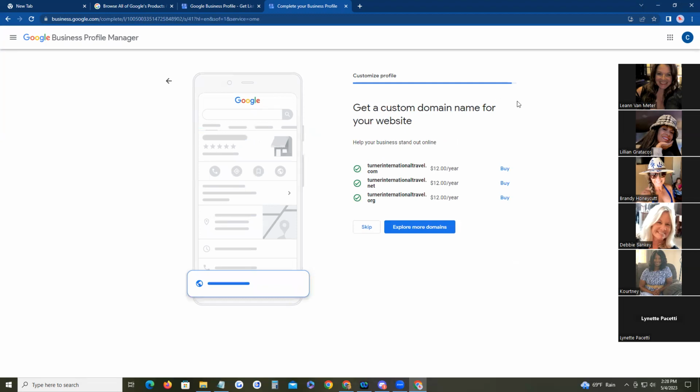You can get a domain name for your website. If you want to also have a website with that name, you can pay for a domain name on Google. I paid for a domain name last year on Google for the simple reason that they gave us a web page. We didn't just have a search spot on there, or a search on maps or a search in Google search.